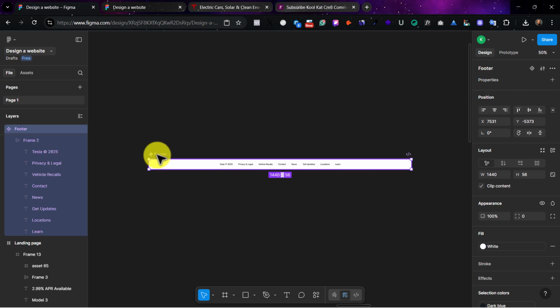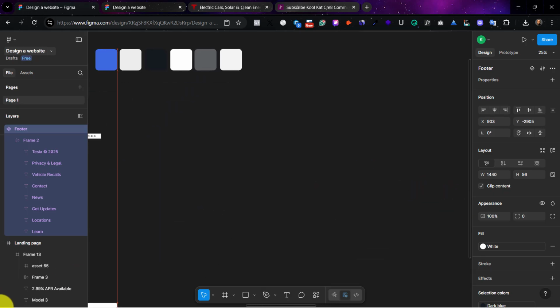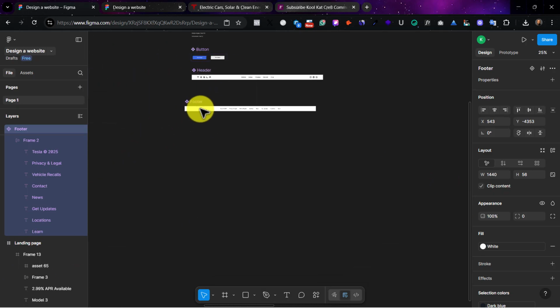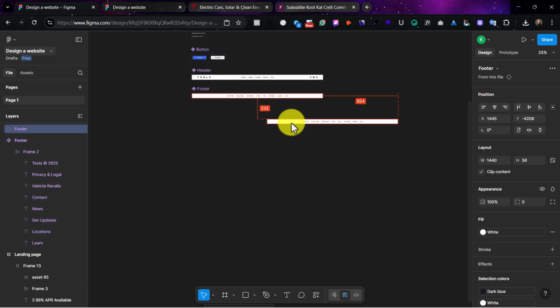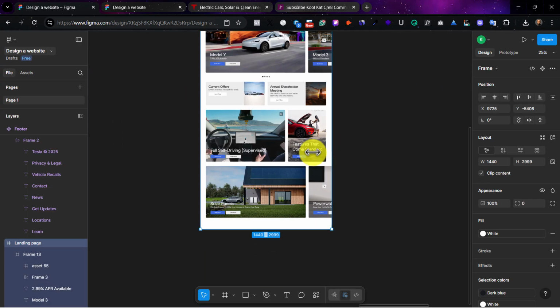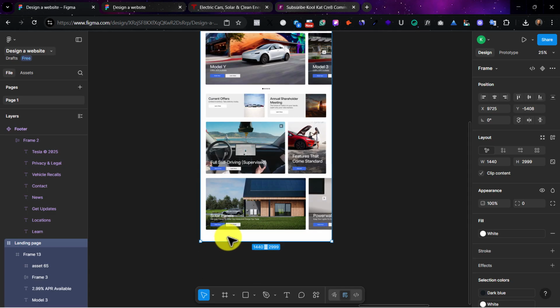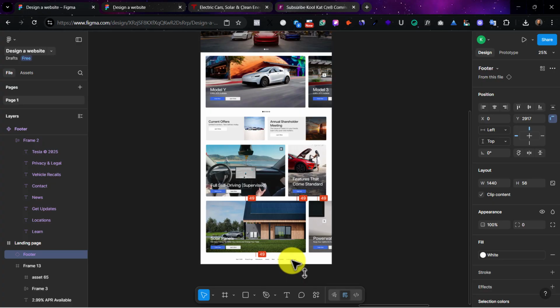This is my footer component, and as usual, I'm going to drag it to where all my components are. As I click here, all I need to do is just duplicate. Then I click on X, that's to cut, Control X, not X like X, Control X. Then I'm going to paste. So it's going to be here, and I'm going to drag it down here.